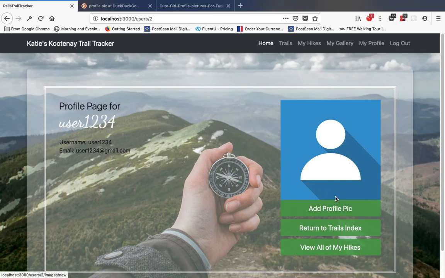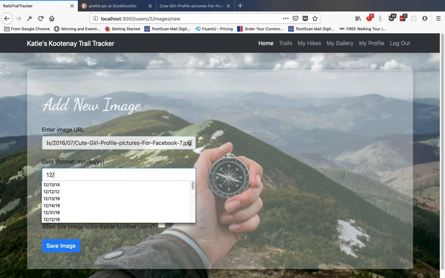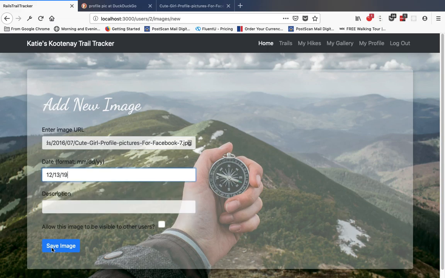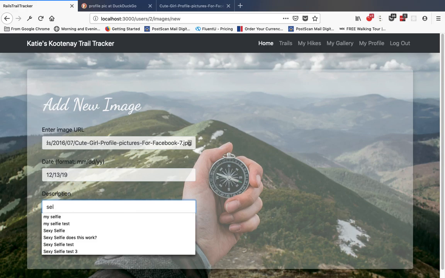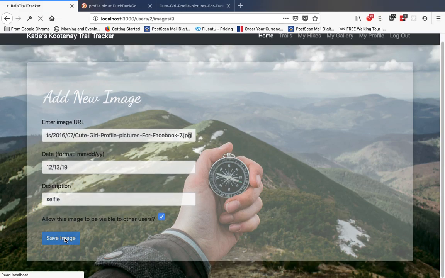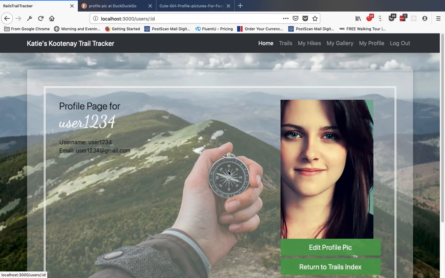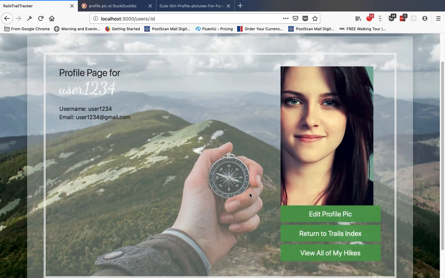When we do that, the profile picture returns to the default image. We'll go back again, leave that there. Pick any of these dates. There we go. Now if we go back to my profile, there is your profile image.